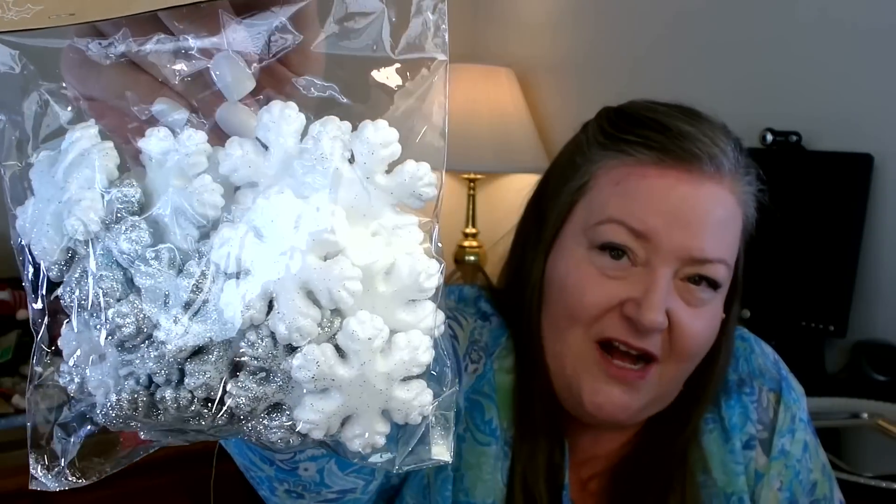They've had table scatter in the past but I don't remember them having this one, and I really like it — I think it's very pretty and I would use absolutely everything in it. You get 20 pieces; it's foam scatter and they are snowflakes — half are pristine white and half are silver. Absolutely perfect. These would look gorgeous on a wreath and it's a really inexpensive big bang for your buck.